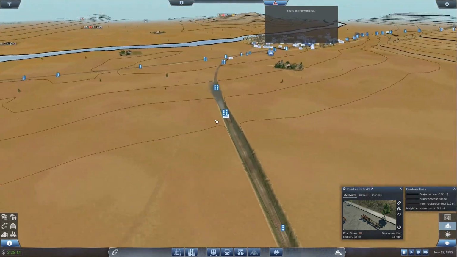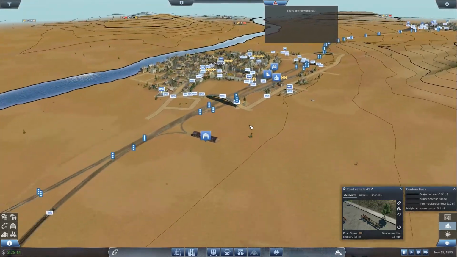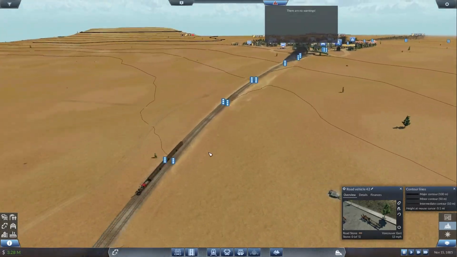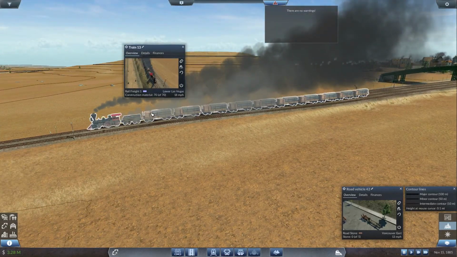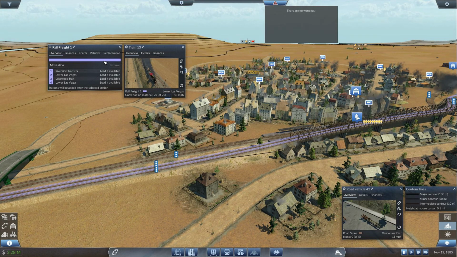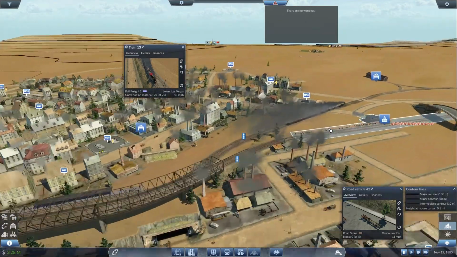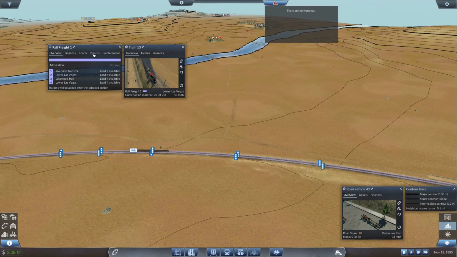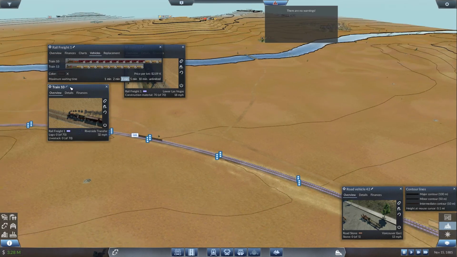Where is a freight train? Is this a freight train? No, that's a passenger train. Where the hell are the freight trains? Where are all the freight trains? That's a passenger train. That's a freight train. Did I change this again? Replacement, 25%. Yes. Where are all the damn freight vehicles? Okay, here's one. Oh gosh, so there's only two in here.